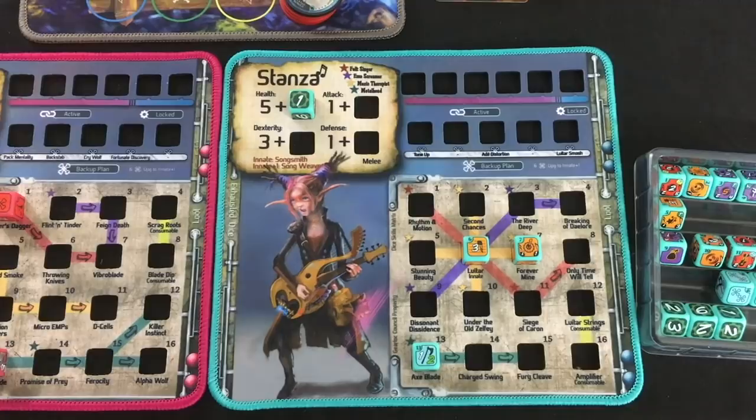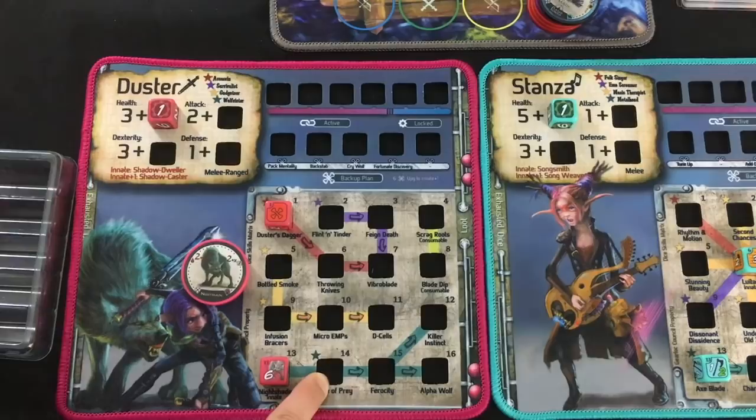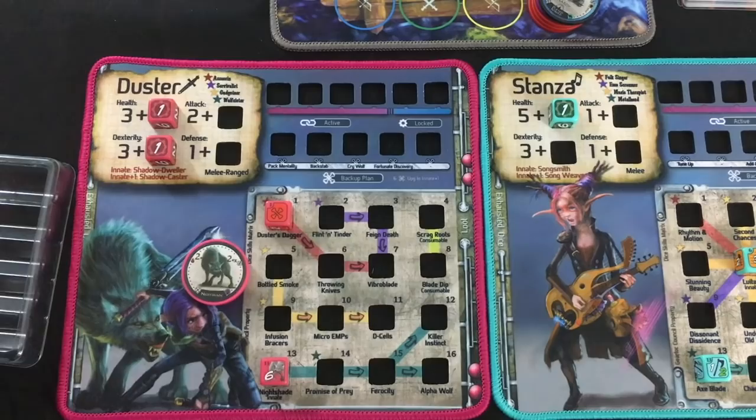Let's go with that. For Duster, I could go defensive and get Bottled Smoke. That can make him untargetable for a whole round. I could start upgrading my wolf, who kind of has his own track. Promise of Prey lets me do double damage with him one time. Or honestly, I could just go super basic for right now and add a dexterity so I can move and use more dice each turn.